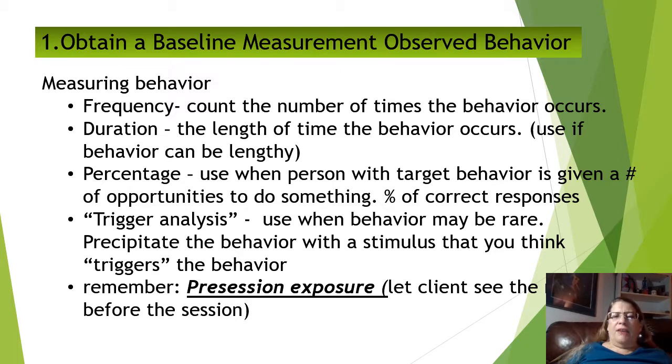This is when a behavior is hard to happen. Maybe it happens only once a week, but when it does happen, it is of such intensity that it's causing problems for this child. Well, how are we going to trigger that behavior to happen in front of us so we can see the frequency, duration, and understand what's happened?